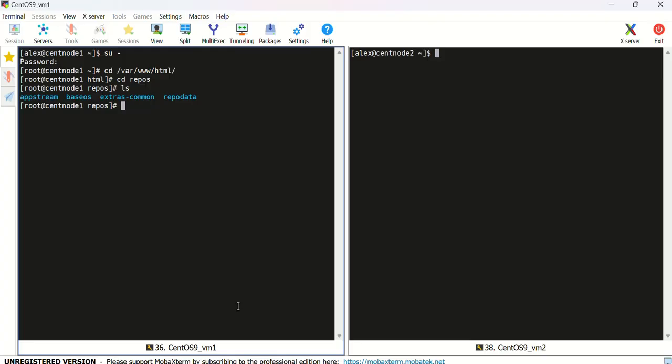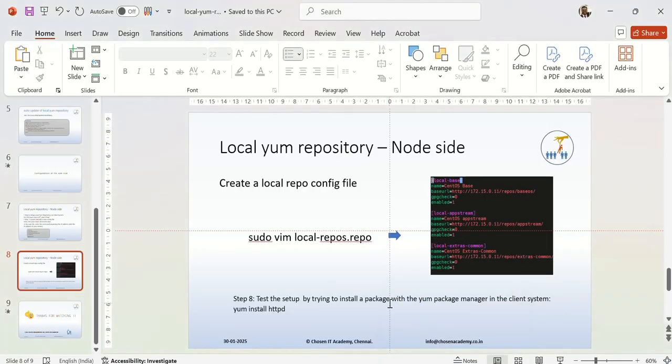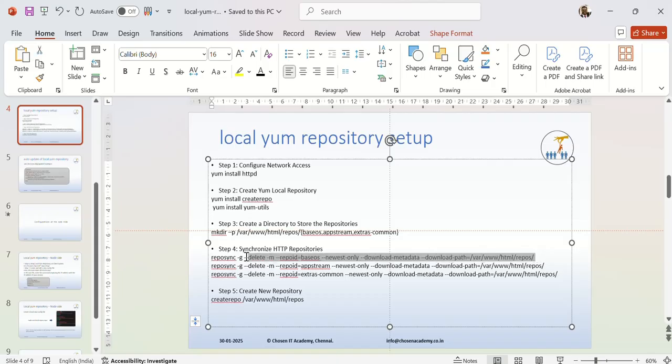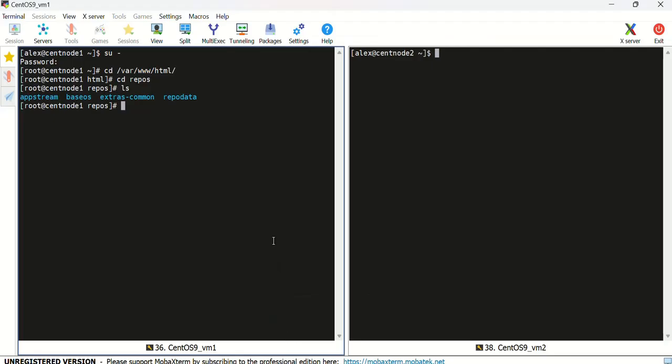And now the reposync command that I talked to you about. As I have shown, this is the command we have to write: reposync -g --delete --yum-repo-id BaseOS. I've already done this, but I can do this once for showing the demo.